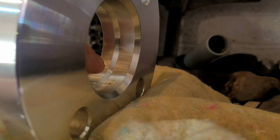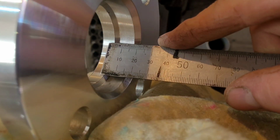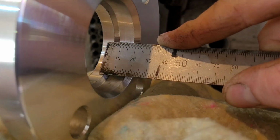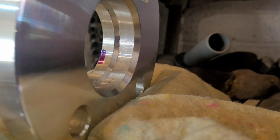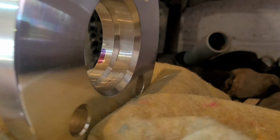So this is the radius needed to take off this part here. So it was a 5mm gap, so we put 5mm on there. This is about where we're at. Roughly, that's how much we need to take off all the way around. So all we'll do is mark that all the way around.